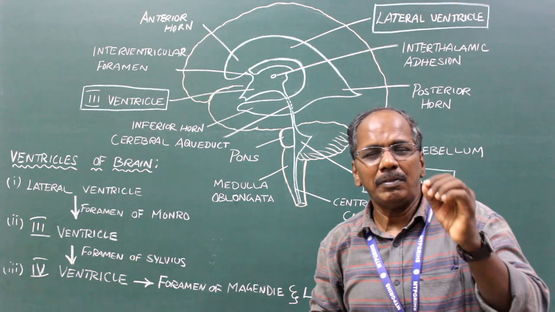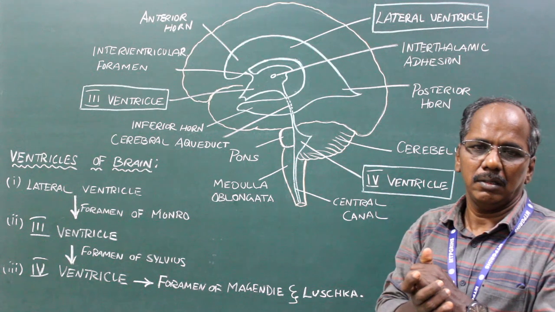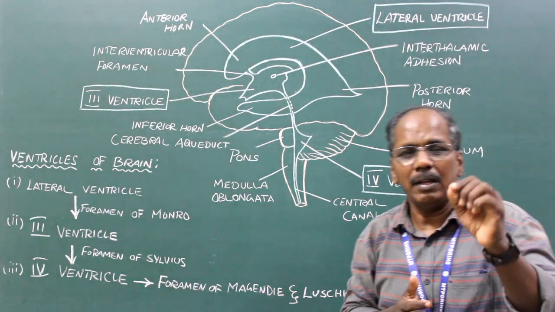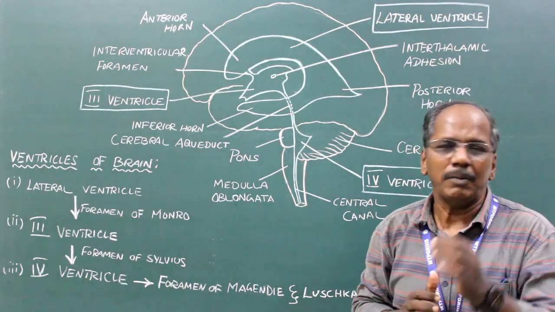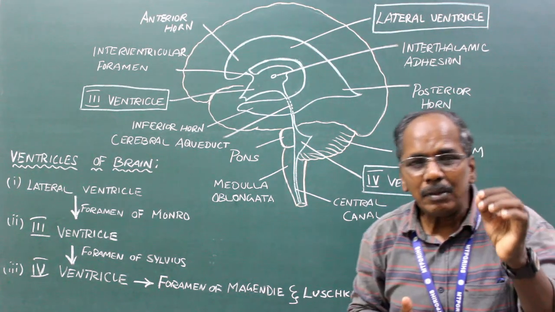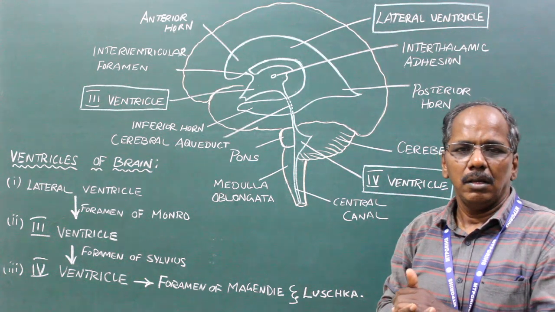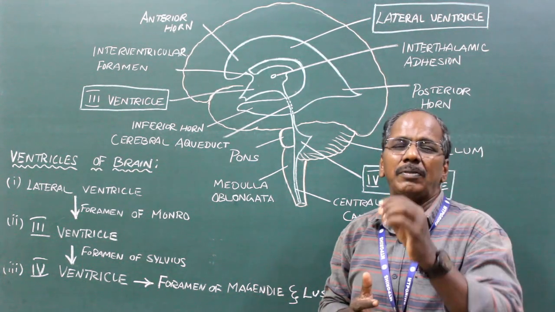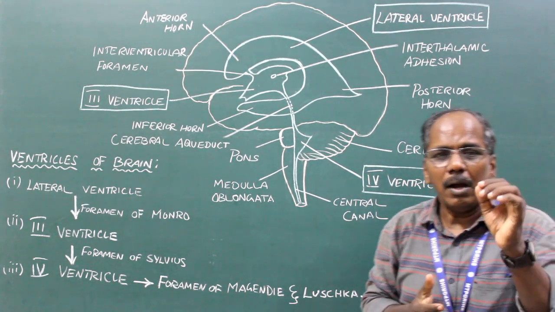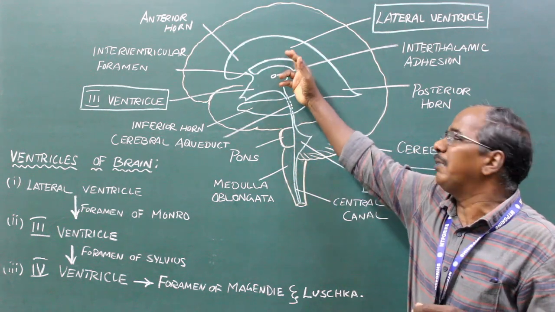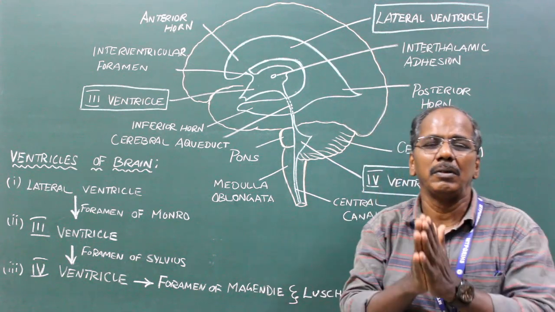The cerebrospinal fluid fills the cavities of all the ventricles. The cavities of the ventricles are lined by a thin membrane known as ependyma. Deep to the ependyma, there are choroid plexuses. These choroid plexuses are responsible for production of cerebrospinal fluid. So the choroid plexus present in the 2 lateral ventricles produces the majority of the cerebrospinal fluid.